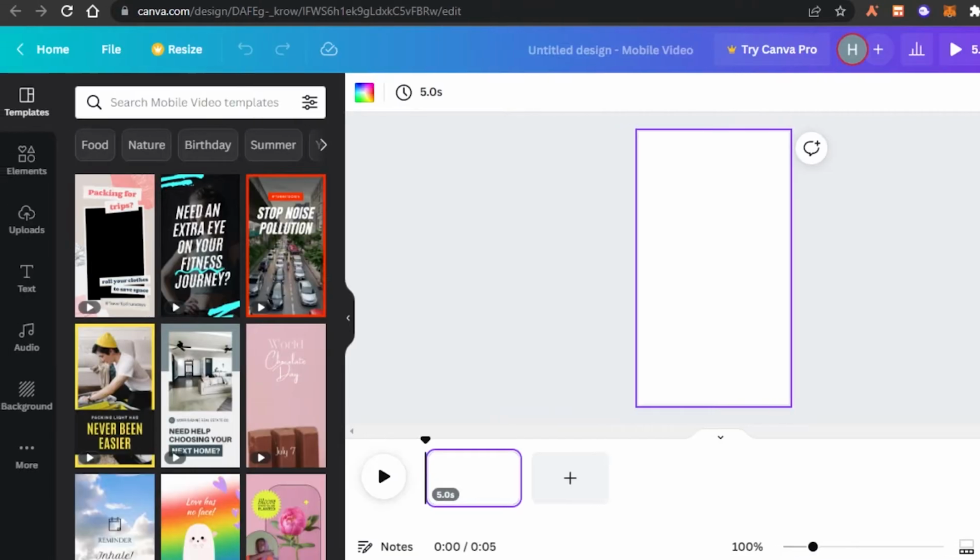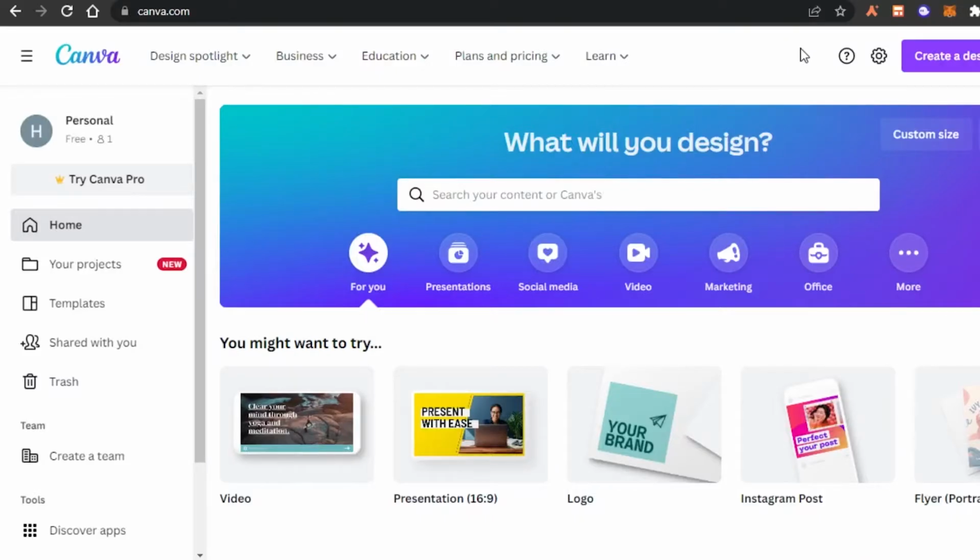Now I want you guys to go to canva.com. Canva is an online designing tool that allows us to edit videos and we can create short videos from here. You can use other platforms as well. You can also use TikTok to create videos. If you're good in making TikToks, you can make a video there, add text, whatever. But I personally use Canva. It's really good and it allows us to add text and create short videos.